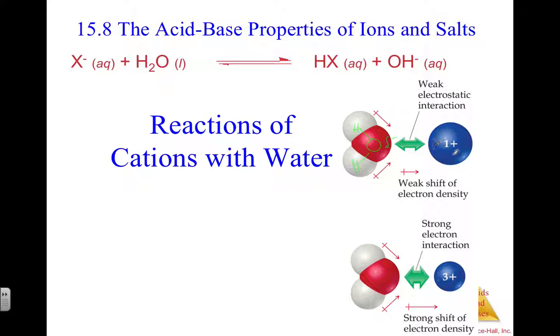Now we could compare a 1 plus ion to a 3 plus ion, which is going to pull electron density towards itself more strongly, making a 3 plus ion in water a slightly more acidic solution than a 1 plus ion. So here are two examples. An anion can act as a base by accepting a proton. And these cations will make water slightly acidic because it allows this H plus to come off more easily. So those are the two generic types of interactions we'll be looking at.